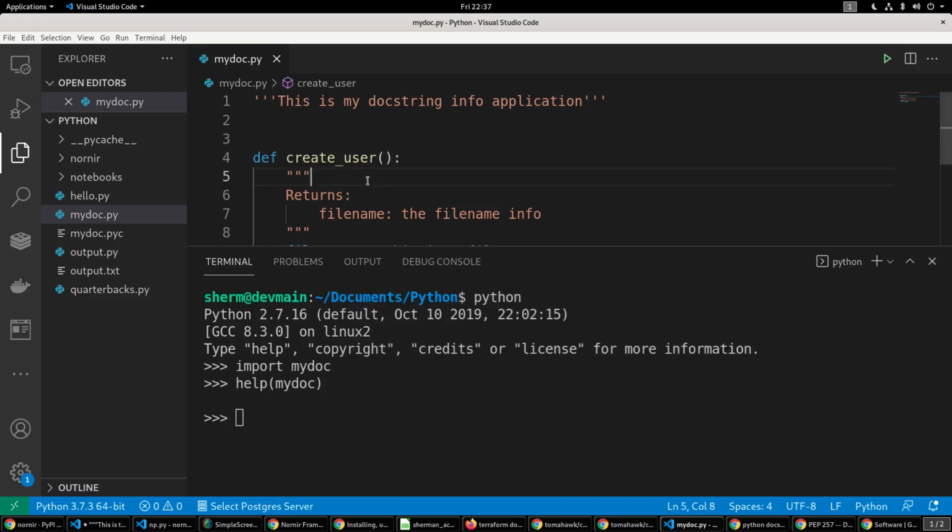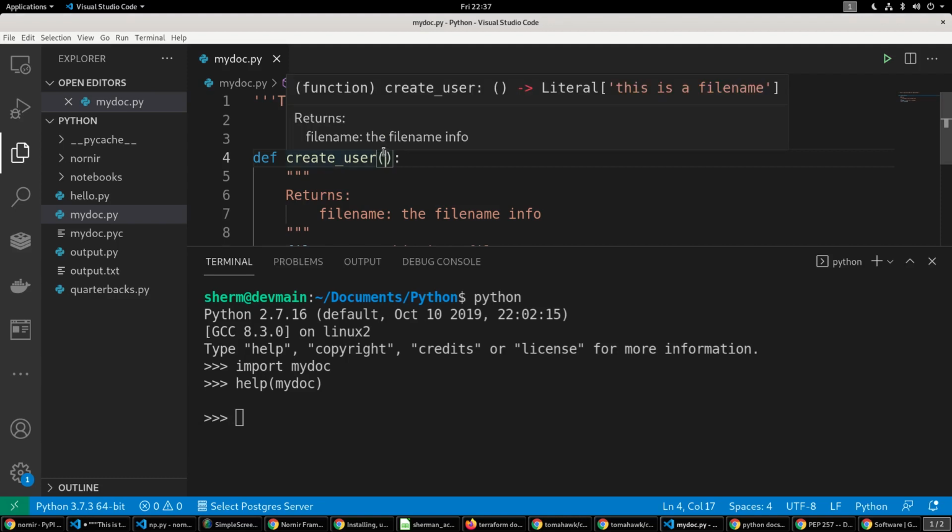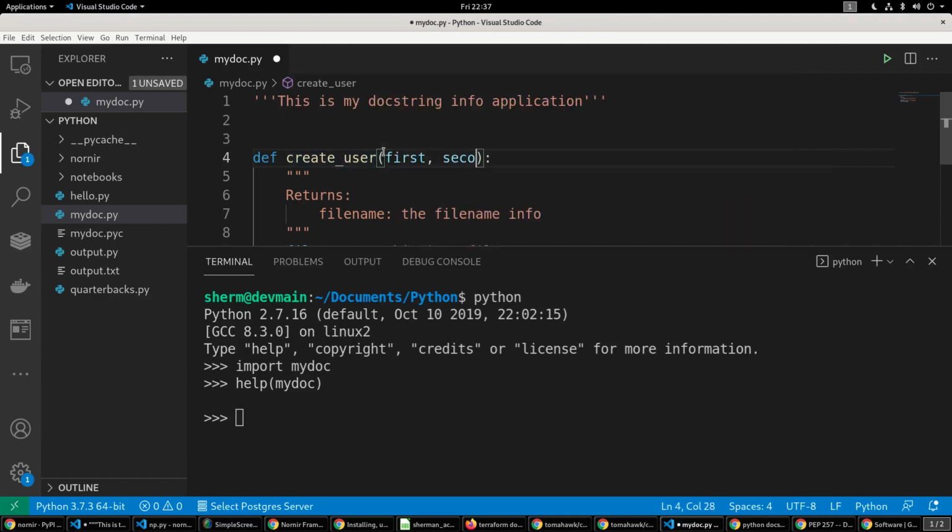Now we can also say, we could change this and we could say first, second, and last. And we can do parameters. And we can say first name.